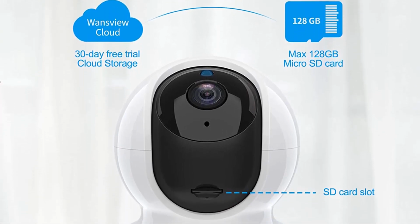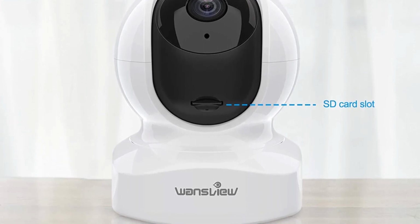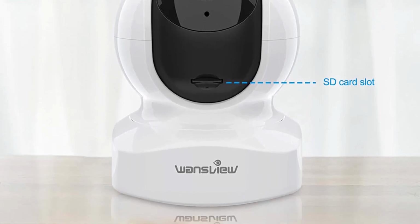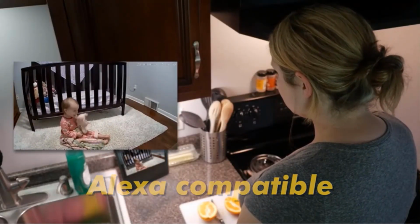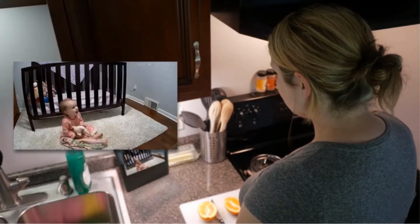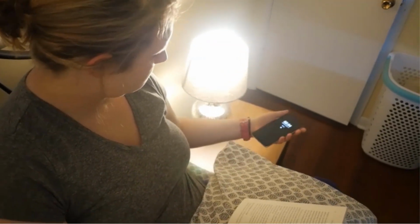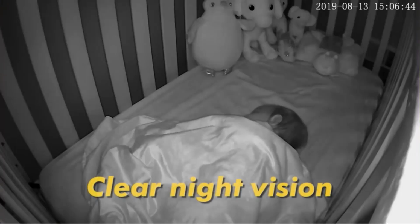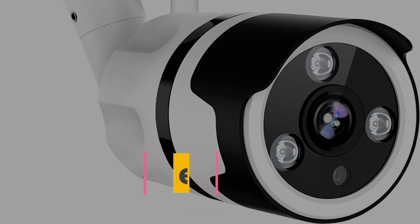SD card is not included. Wansview home camera supports 4 users to view simultaneously on iPhone, Android phone, pad, PC software and tablet. You could share your camera with friends and family for good moments. Wansview Cloud app can manage multiple cameras and display 4 live videos on one screen, help you keep up with everything in your house.